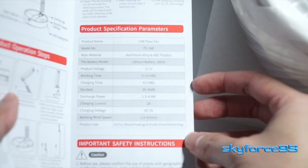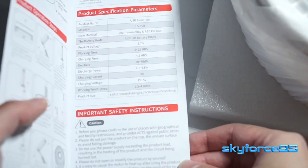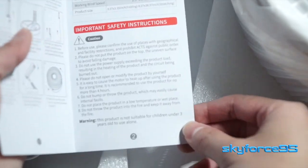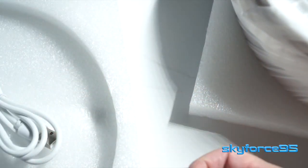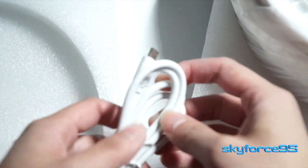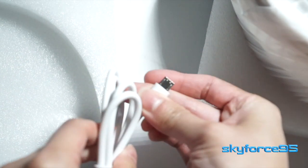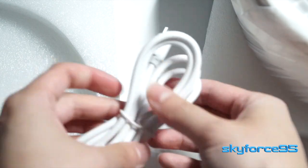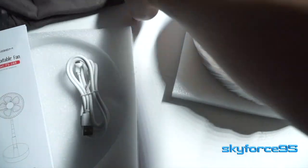Here's some of the product specifications, voltage, charging time. It has 3 different fan speeds, so depending on the fan speed, the battery will last anywhere between 5 to 24 hours is what they're marketing as. You can see it's rechargeable via micro USB here. Would have liked to see USB Type-C, but at least it is a universal type plug. It also comes with a little carrying pouch with the brand name on it. Simple drawstring enclosure.